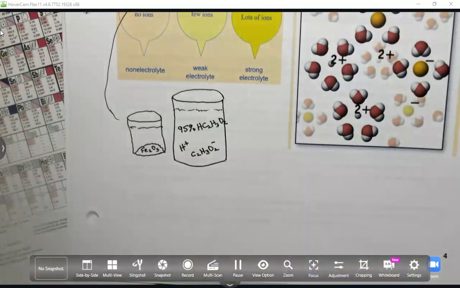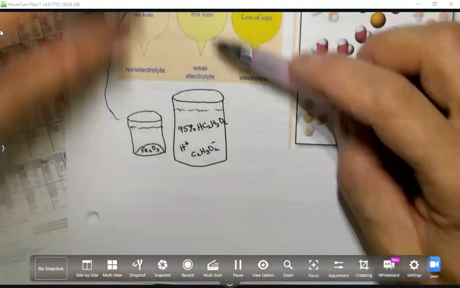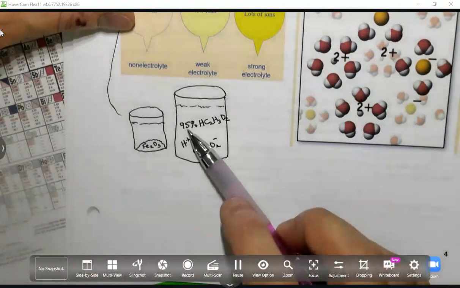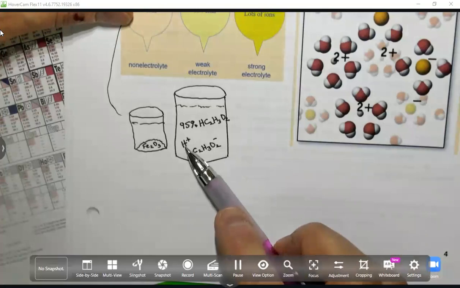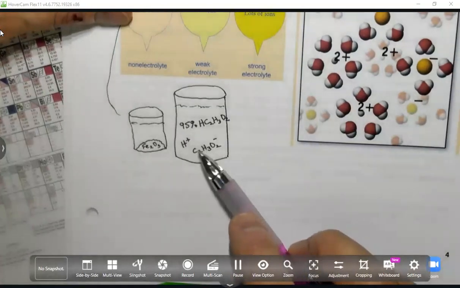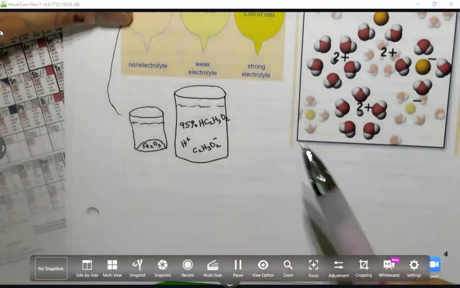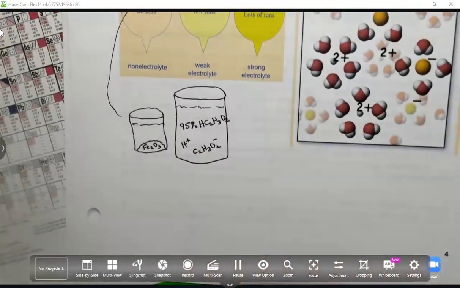How many ions do you get when you drop 100 of them in there? The total ions you get is 10 ions. That's another thing that's going to be talked about in lab this week. If I drop 100 vinegar molecules in water, 95% of these hydrogens stay attached. 5%, 5 out of 100 of these split up into ions. How many ions do I get? If 5 of these split up, I get 10, correct? Because it produces 2 ions.